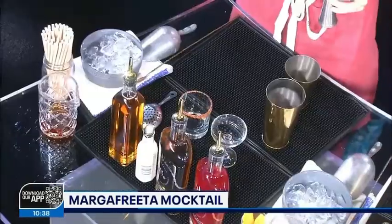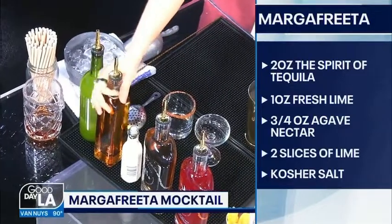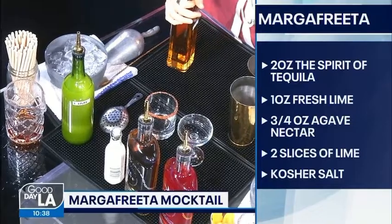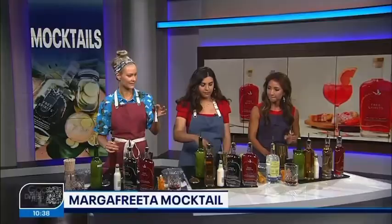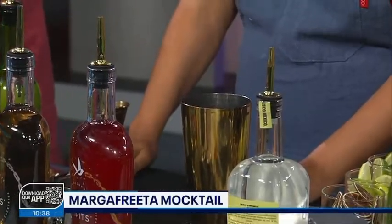Pull that to the top — the short end. And so these cocktails, people won't even notice the difference, right? You're saying they won't even notice the alcohol is not there. Well, the difference between having a Free Spirits mocktail and having a mocktail altogether is that when you take the alcohol out of a cocktail, you're losing so much from the cocktail — you're losing the bulk, all that extra stuff. So having the Free Spirits gives it that boldness that it's missing.